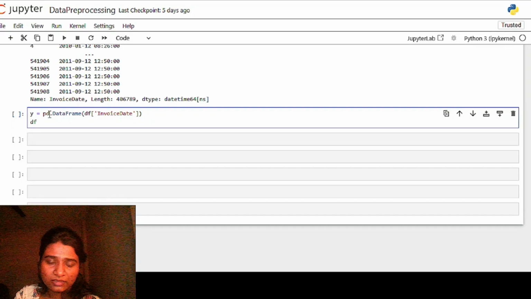Now in this first data frame that we have, I'm going to create two separate columns, one for date and one for time.